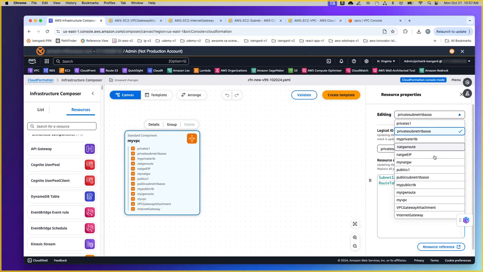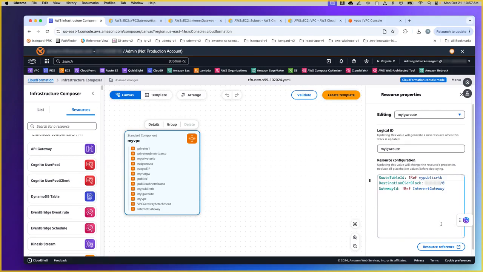Now comes creating the routes. In the IGW route, I'm putting this in the public route table with the CIDR block as 0.0.0.0/0 and gateway ID as the internet gateway.